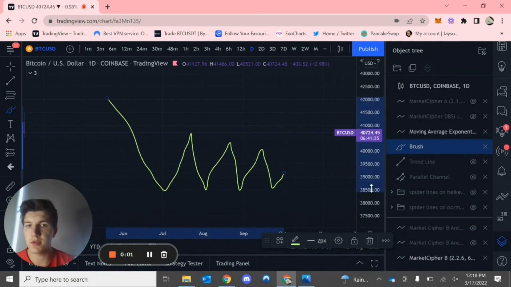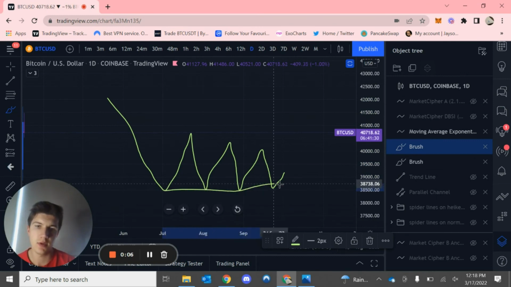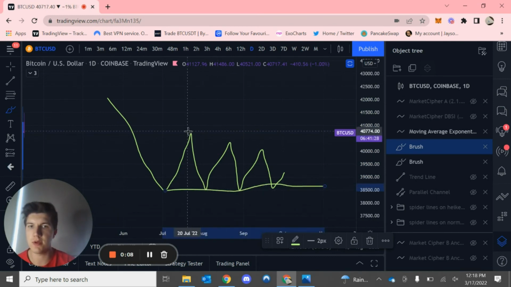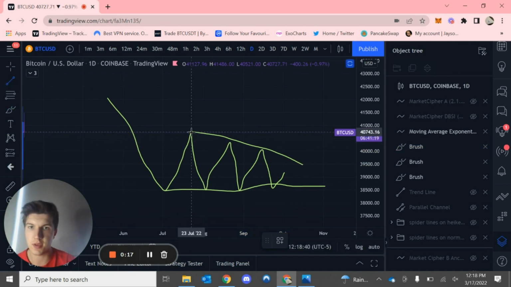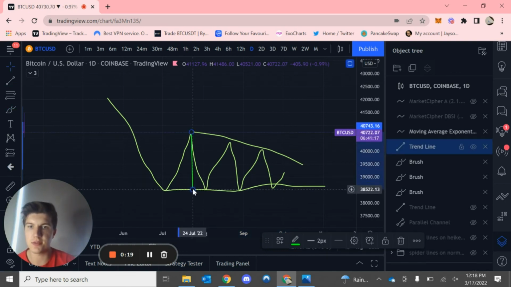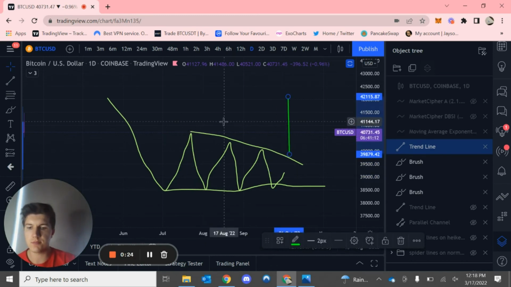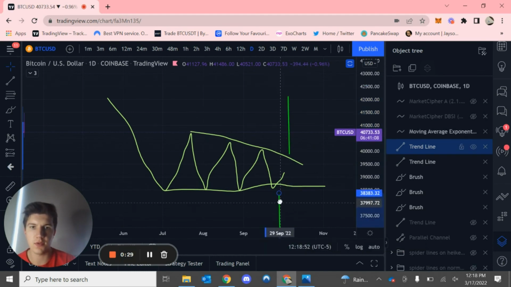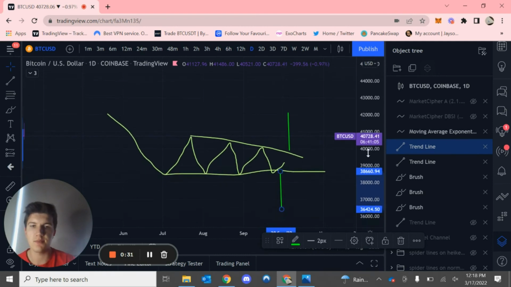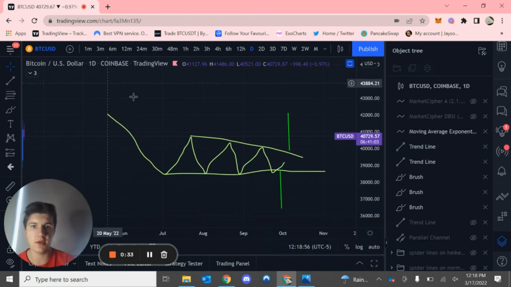Last but not least, we got a descending triangle, where we have a common support, a horizontal line essentially, and then we have price making lower lows. And so that can be looked at as kind of a consolidation pattern coming together. And again, you guys can take the height of the descending triangle and set it as a take profit to the upside if it does break to the upside, along with the downside. I see Bitcoin doing this a lot, especially on the daily time frames.